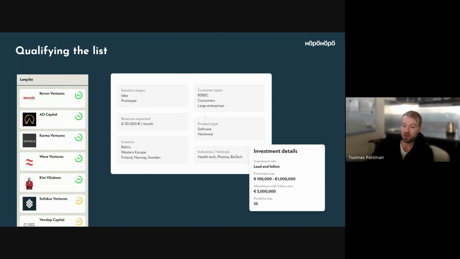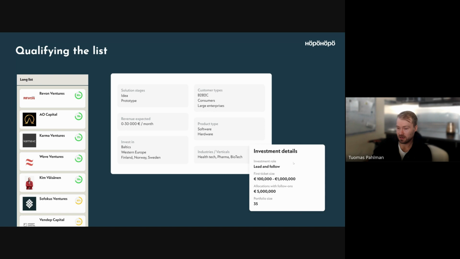And naturally, other things, the industry. If somebody is doing health tech or pharma, and I'm not doing health tech or pharma, don't waste your time trying to convince me into investing in the best pharma case ever. I'm simply not going to do that. So focus on the ones that you're likely to close and not on people who are far away. Don't try to convince people to do other stuff that they don't want to do.